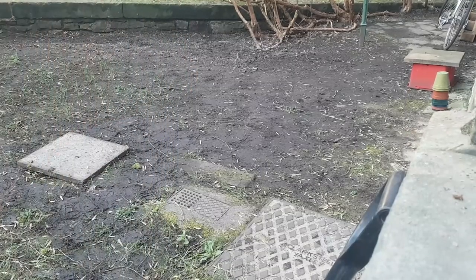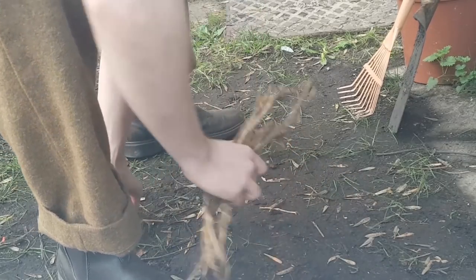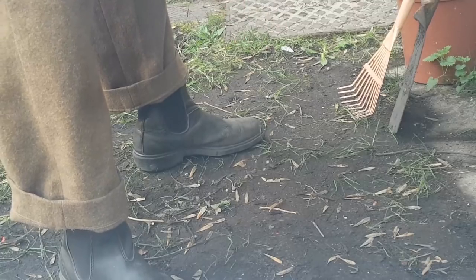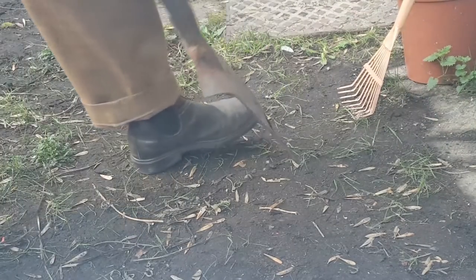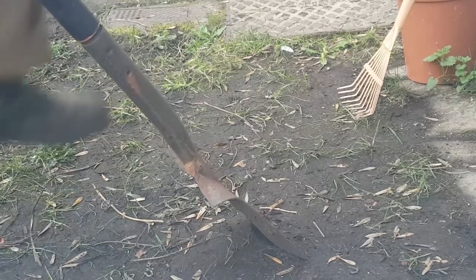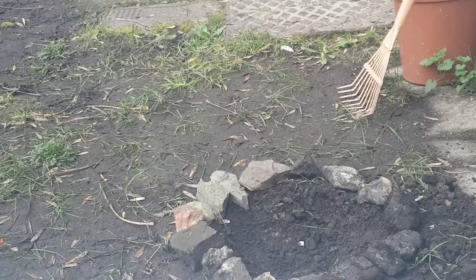Now, you don't have to do this wearing World War II battle dress trousers. I recommend it. I did it proper Boy Scout style. I did everything by the book, all by the countryside code. I cleared away all of the brush. I made a little dent in the ground with a shovel. I put a little ring of stones around the outside of it and everything. It was going to be perfect.